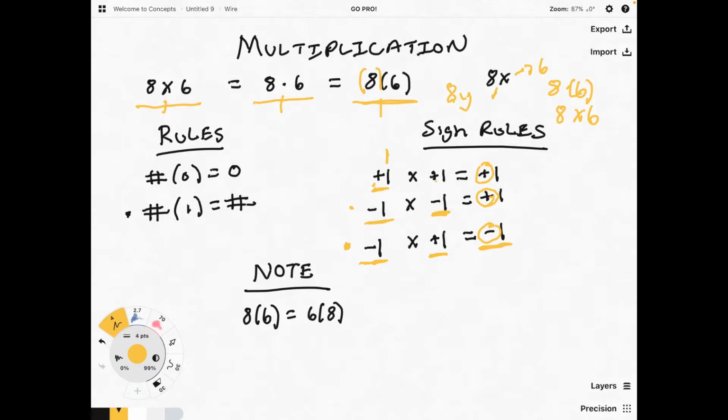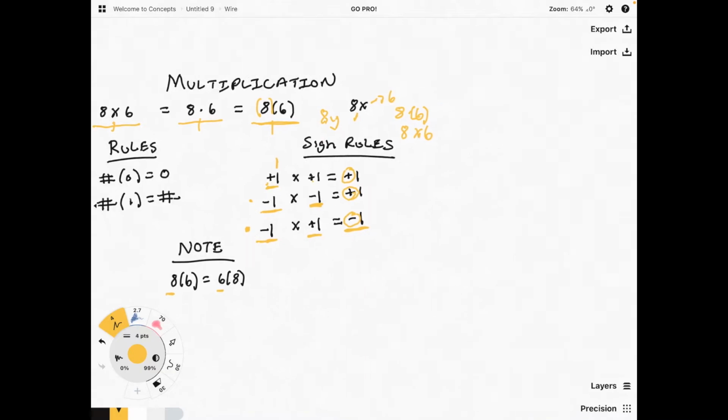The last thing I wanted to show you before we go into the examples is just a note on how you can write multiplication. Similar to the signs, in which you can vary them depending on your preference, you can also vary the way you write a multiplication problem. In this example, we have the 8 on the outside: 8 times 6 is equal to 6 times 8 with 6 on the outside. So again, you can write it any way you want as long as it's multiplication. It doesn't matter the order because they're all being multiplied together. So let's get into a few examples and I'll show you exactly why that is.